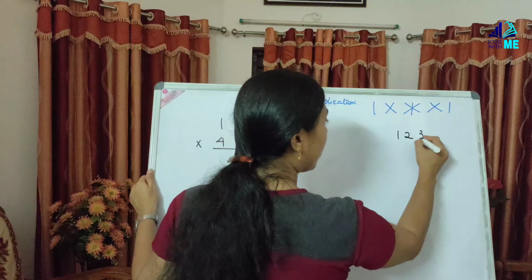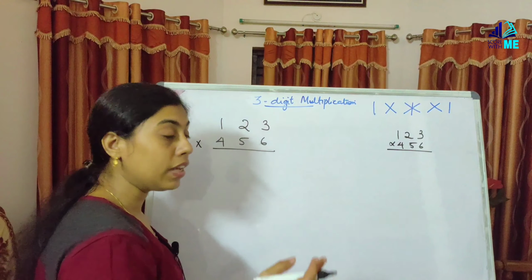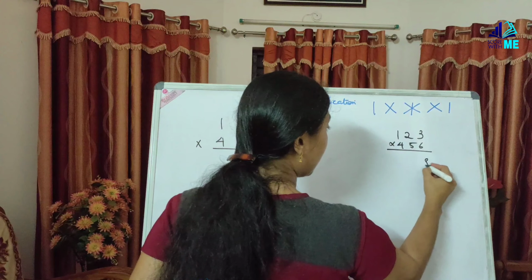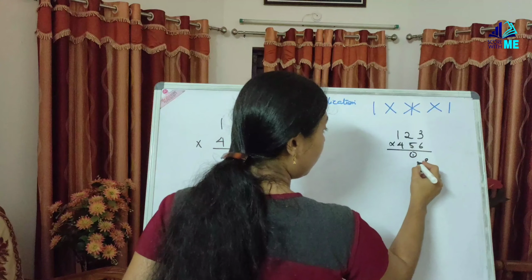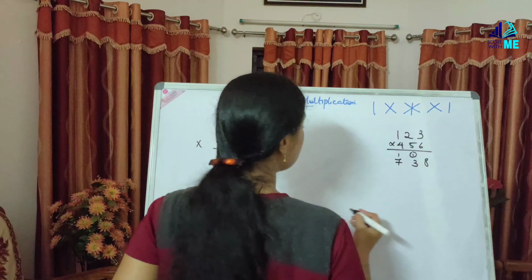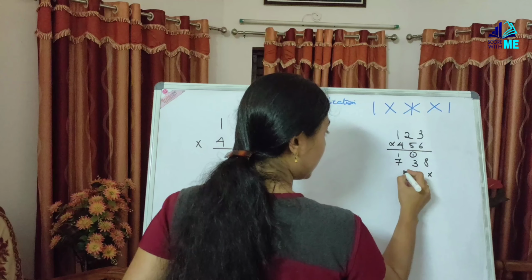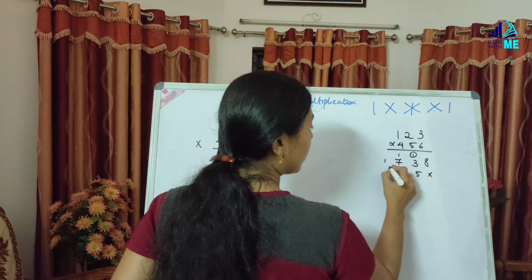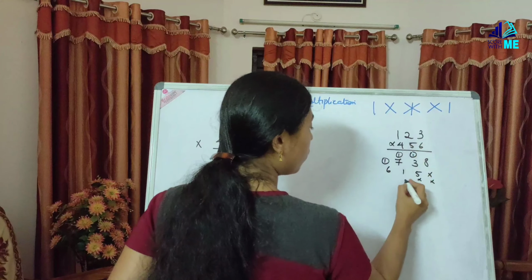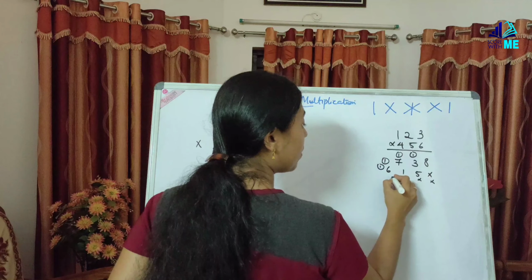So when we multiply 123 into 456, we need to multiply it three times, totally 9 multiplications. So 6 3s are 18, 6 2s are 12, and a carry, so there's 13, 6 1s are 6, plus 1, 7. After shift, 5 3s are 15, 5 2s are 10, plus 1, 11. Now 5 1s are 5, carry over 1, 6. Third multiplication, 4 3s are 12, carry, 4 2s are 8, 8 plus 1 is 9, 4 1s are 4.